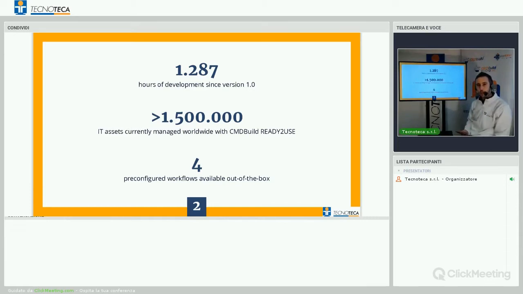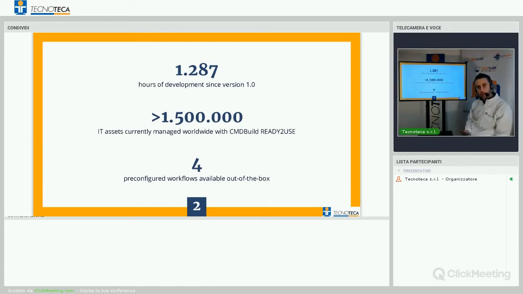We also tried to estimate the number of IT assets that are currently managed with CMDBuild and CMDBuild Ready2Use, which is our pre-configured version for the IT management of CMDBuild. That's a big number, probably more than 1 billion IT assets managed worldwide by our IT management tool. That's an impressive number. It really grew a lot during the last years. We see it growing even more in the next years, and that's something that really makes us proud. We're very happy that the community out there is catching up very quickly with all the new improvements we make, and they share with us the path we took and the roadmap that we're following.